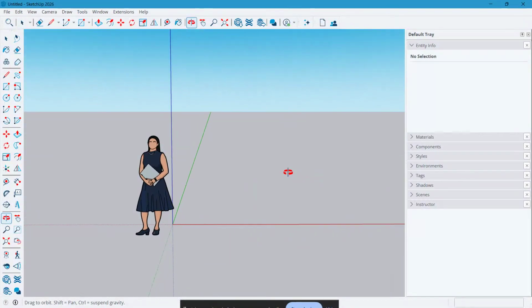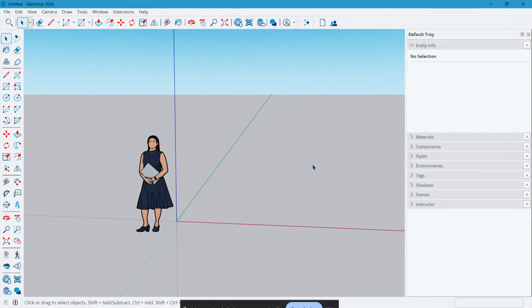If SketchUp is throwing error 1402 and saying it could not open a key, don't worry. This is usually a Windows registry permission issue, and in this video, I'll show you the safest step-by-step way to fix it. We'll start with the easiest solution, then move into the manual registry permission fix, and finally, I'll show you how to check whether antivirus protection is causing the problem.